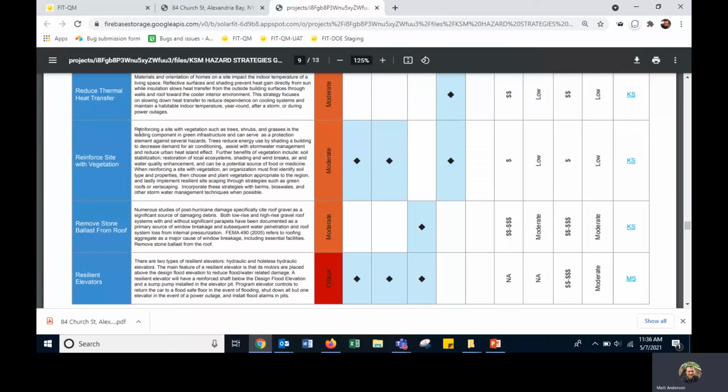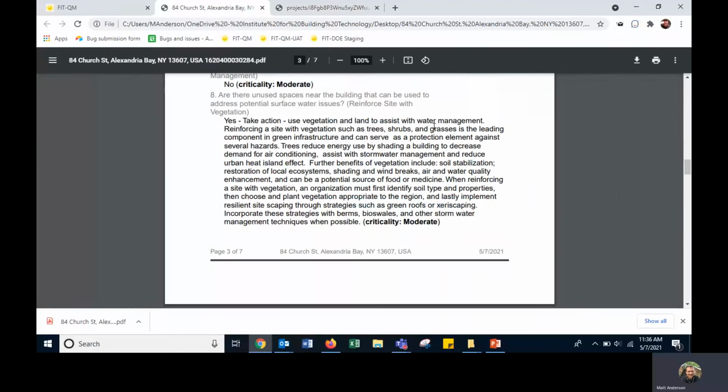So this is the language. These are the hazards it applies to, the relative costs and difficulty. And then this guide here for more very detailed information, including suggestions on what to actually do, what to use, and how to do it. Not just you should do it, and this is what this means, but here's what you can actually do. Each one of those questions that you answered, scrolling back to the report, has that.